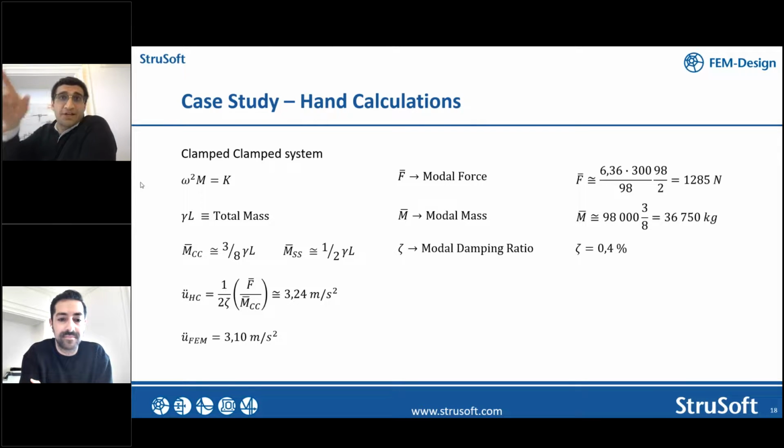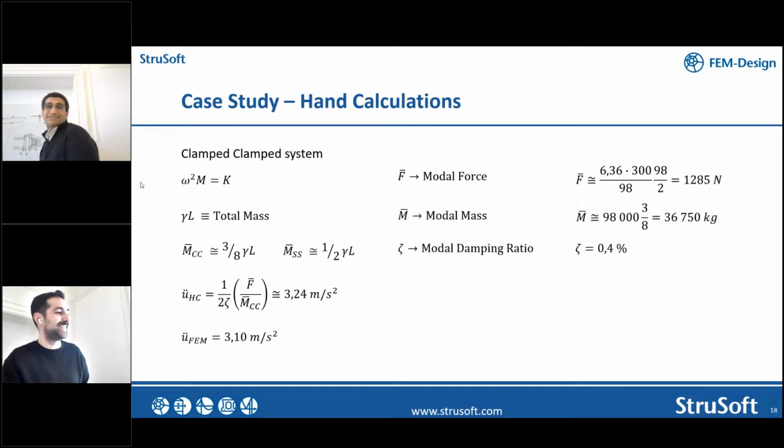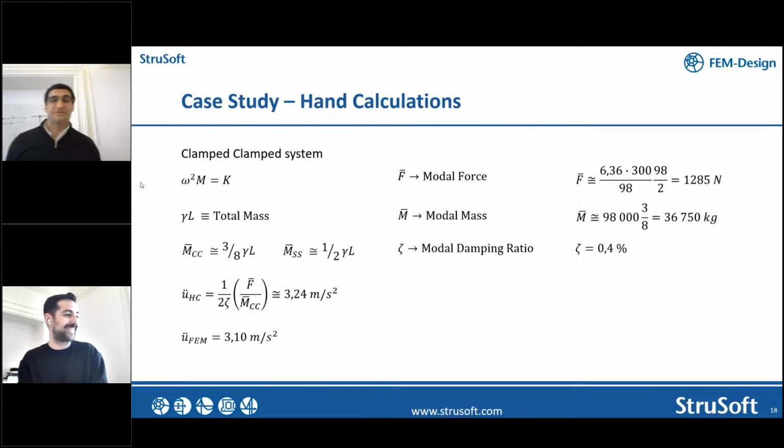So, if you actually compute the steady-state response, which in this case Shahol has done using direct time integration in FEM-Design, then you get 3.1. That's, well, very good. I'm impressed by the hand calculations. What can we say about the finite element model? I hope it's as impressive as the hand calculations. I think the finite element model is quite good. I think we're on the spot.